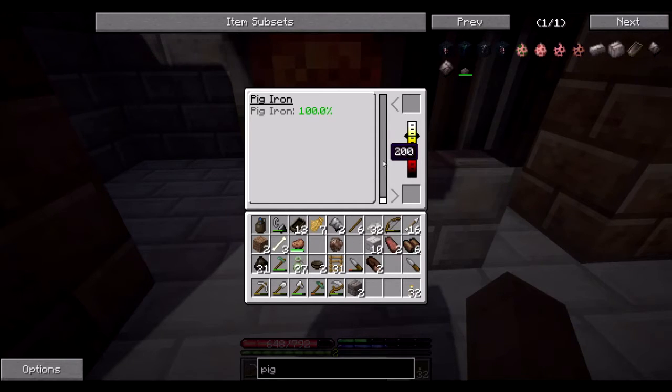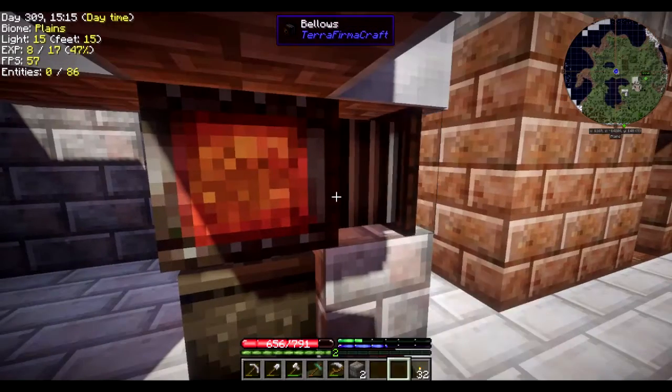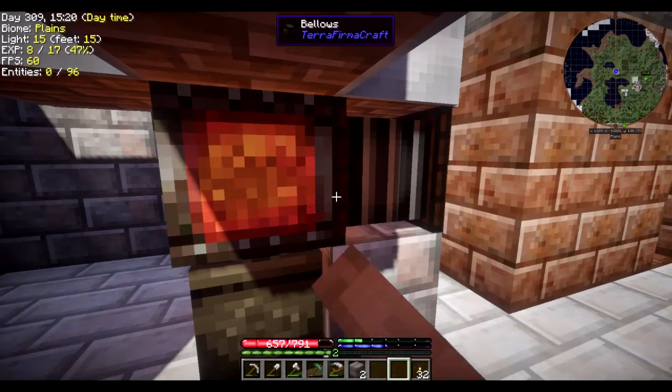Yeah, we're slowly getting ingots here. Half an ingot at a time. I think there should be 8 ingots when we're done. So I'll show you guys what to do with the next step after this.